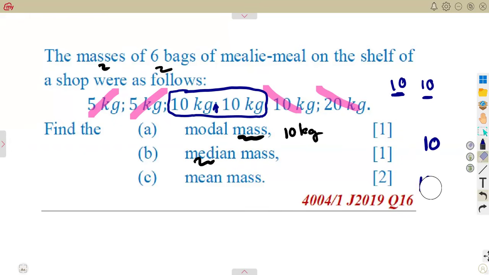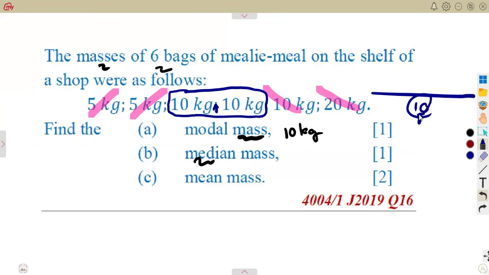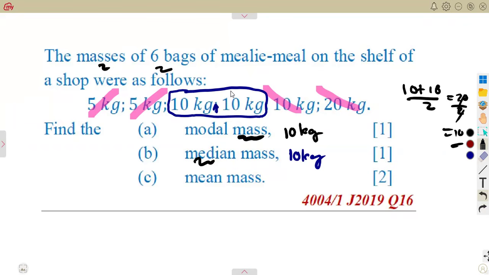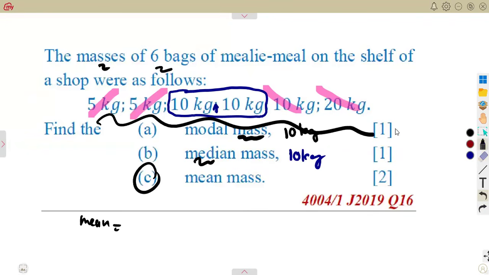We cannot have that on a number line. There are no 2 10s on a number line. There's only 1 10. So there's no number that is between a 10. So that median is just going to be a 10. Or if you use that concept that I was talking about previously, that when there are 2 numbers like this, you add, still you're going to have the same answer. 10 plus what? A 10. Then you divide by 2. That's 20 divided by 2, which is what? Which is a 10. But if the numbers are the same, is that number, guys, because there's no median that is between a certain number. It is that number as it is. Then the mean, remember, if you are given information like this, is the sum of these terms.